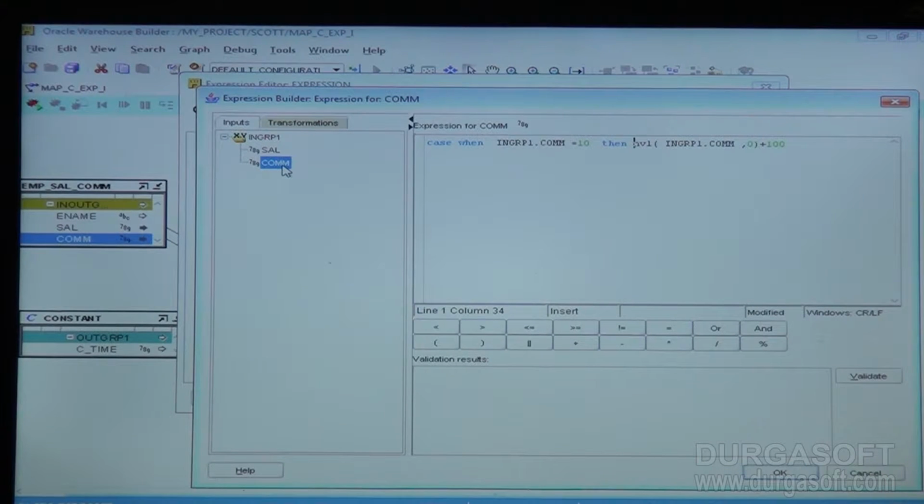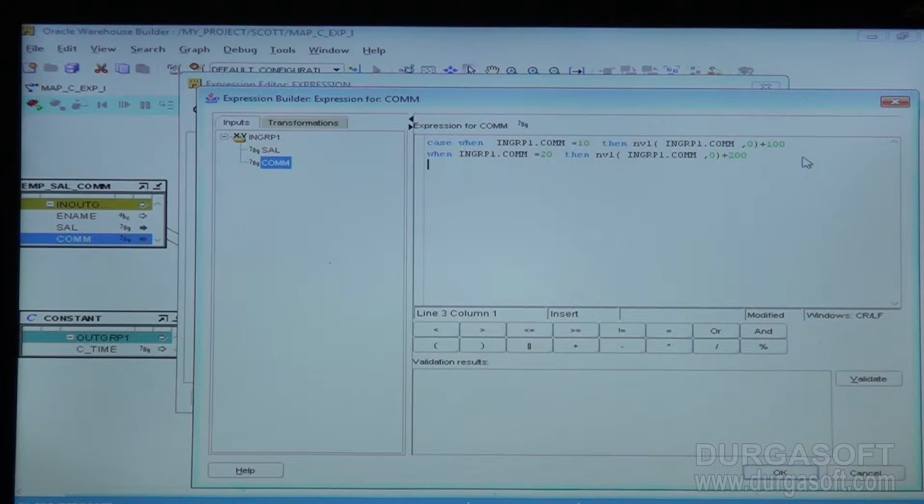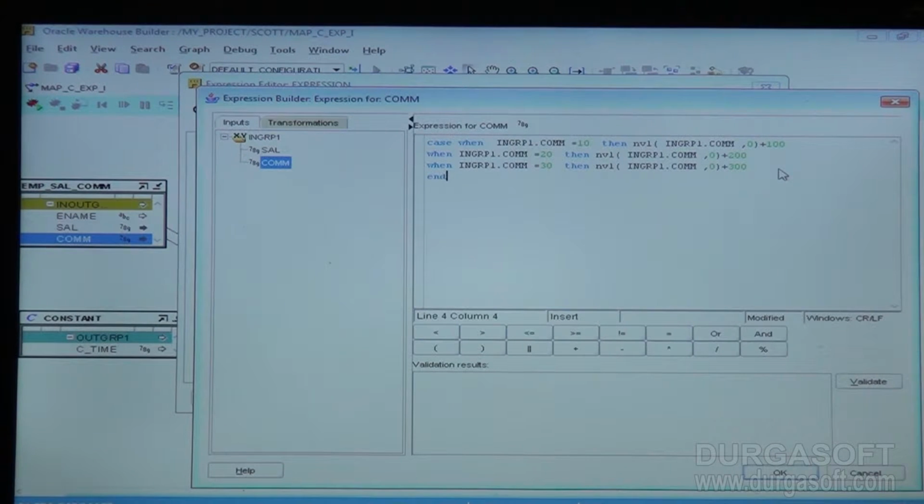When a similar expression is equal to 20, I am adding as 20. When, sorry, let us copy the same thing again. When department number 30 is equal to, add 300. And this is also kind of expression.